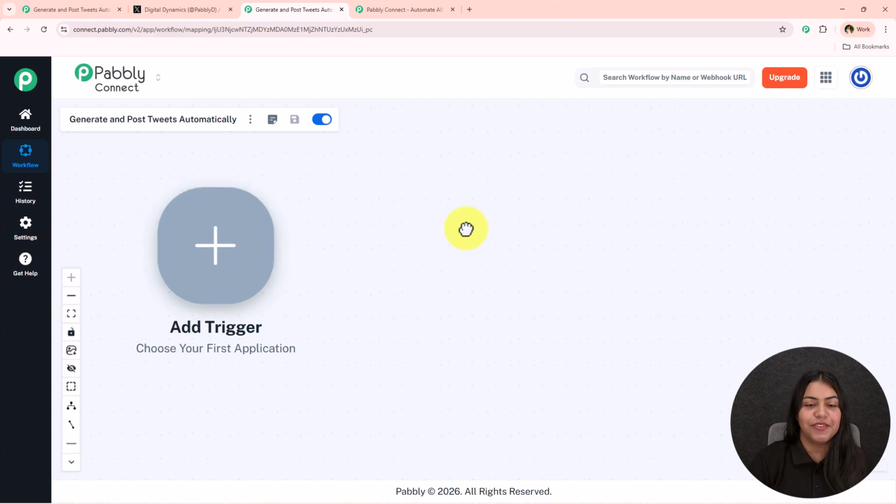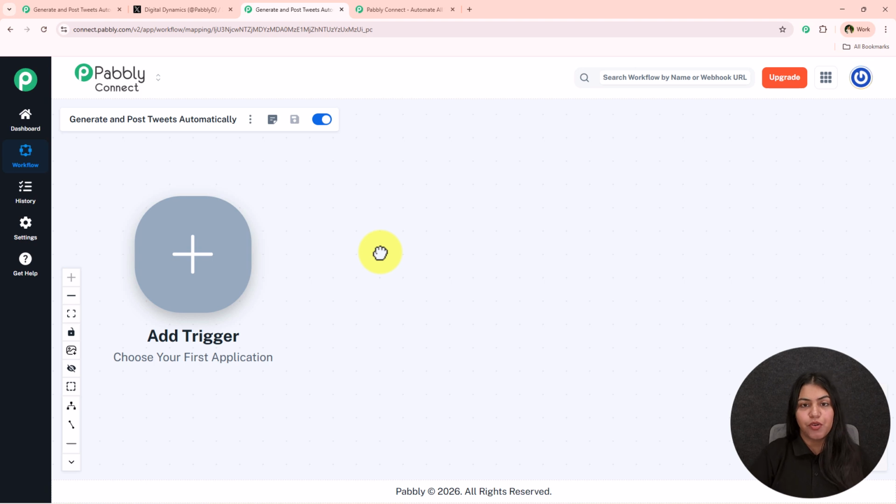Alright, so now this is the workflow builder, which is the most important window of our automation because we have trigger and action in this. Trigger and actions are the two most important principles on which our workflow is going to run. Trigger means when this happens and action means do this. So by this you can understand that the trigger starts the process and the actions are the results towards the same.